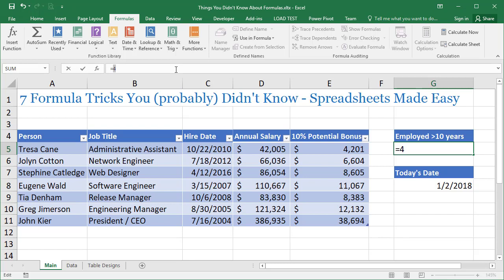Now, I changed the formula and I evaluated it, but I didn't actually press enter. So if I press enter from here, it's not going to take the formula that I had, but rather what's in here right now. So if I press enter, it's just going to be 4 because it equals 4. So I'm just going to undo that. I'm going to fix this again, bring it over here and then hit Control Shift Enter. And there we go. Now I have the right answer, and I did it using the evaluation keyboard shortcut of F9, which is very handy.